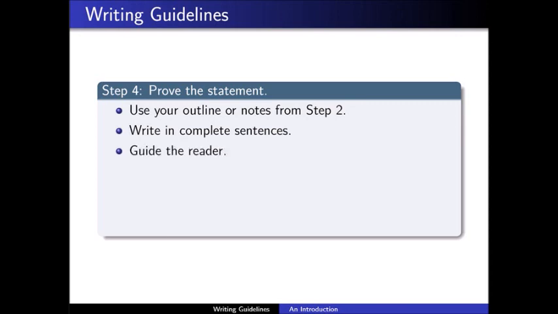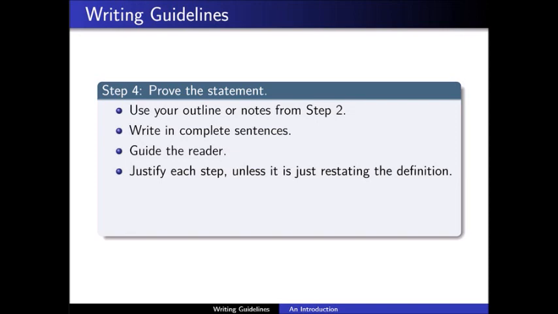It is important to remember that throughout your writing, you want to always be guiding the reader. Especially in a long proof, guide the reader as you work through it. Tell them why you are doing what you are doing. If your proof has multiple parts, let the reader know when you are finishing one part and beginning the next part. We want to justify each step along the way.